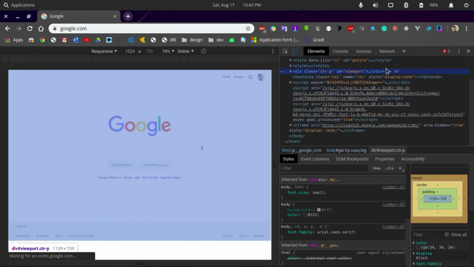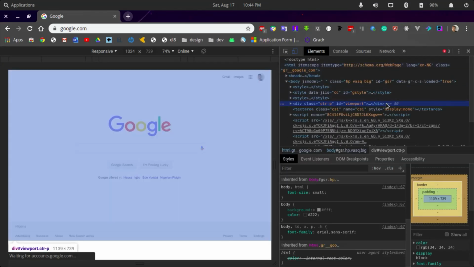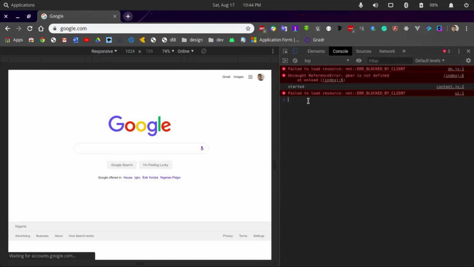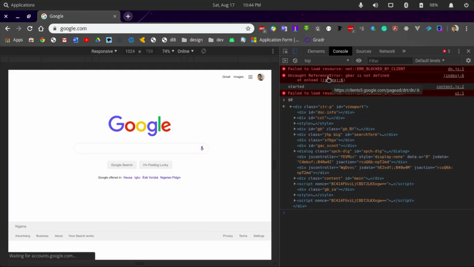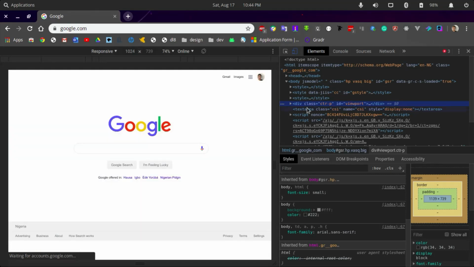You can also target this with JavaScript right here in the console. If I wanted to target it with JavaScript, I'll use this symbol here, $0. So let's check it out. If I put $0 here, you should see that it is the same HTML element that we get. This is one of the wonderful things about the Chrome DevTools or the Firefox DevTools, but I am using Chrome, so I'll call it the Chrome DevTools.